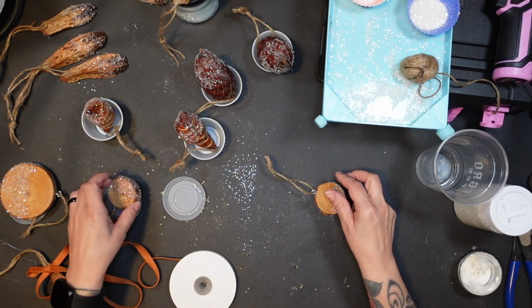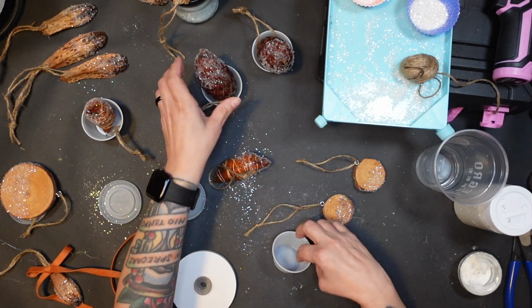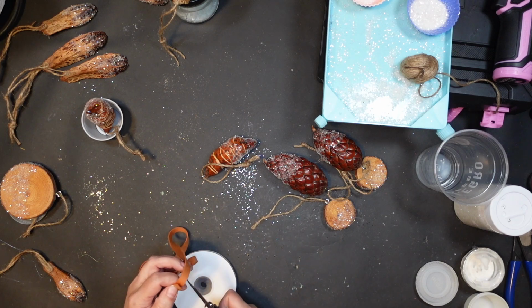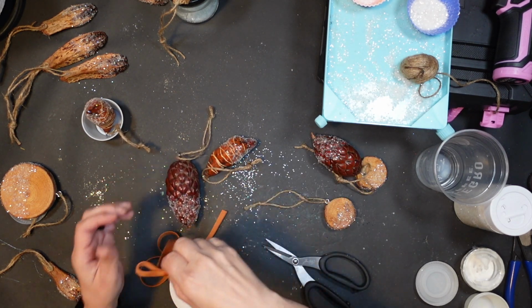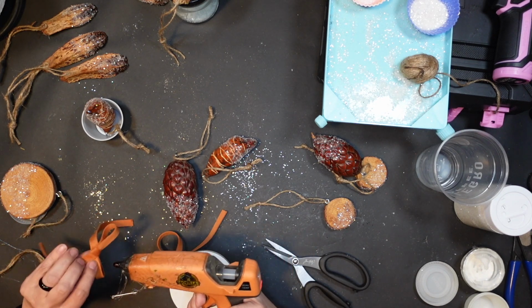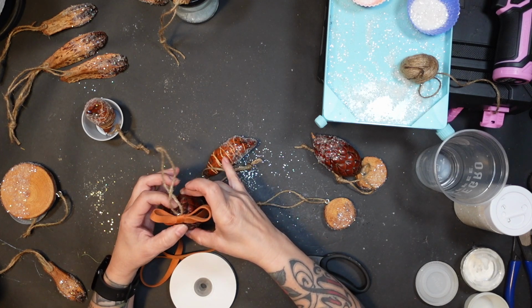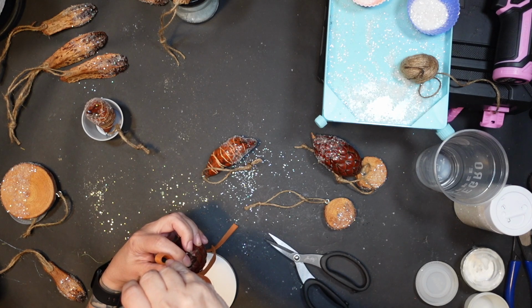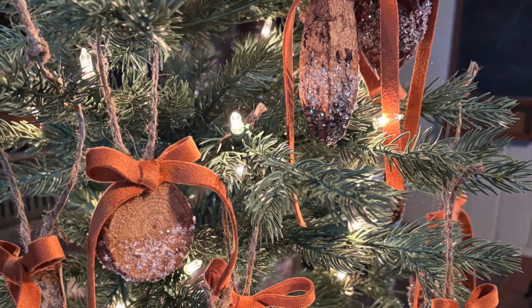So after I let that dry, I decided that I wanted to put some really pretty ribbon on these, and I purchased this caramel color ribbon off of Amazon, and I will link that below. And I just made bows. These are double-sided, so you don't have to tie it in the right way to get it to look right. So I just tied simple bows with these, and then glued those over the little eye hooks so you didn't see them, and it was as simple as that.